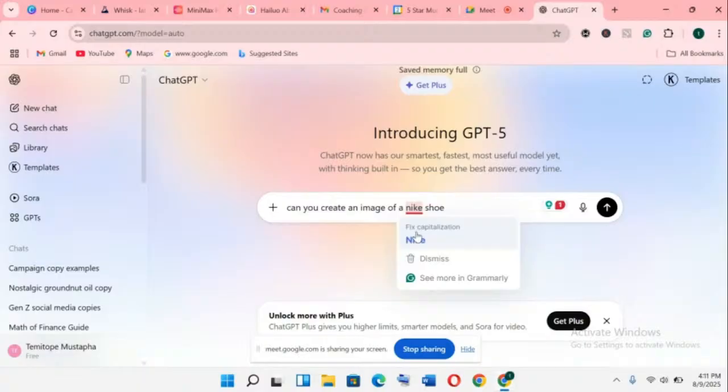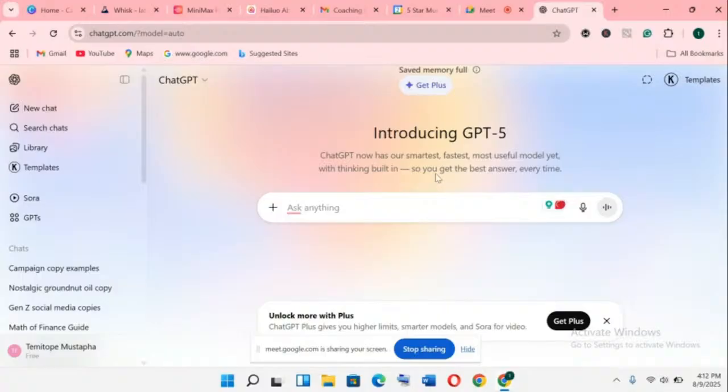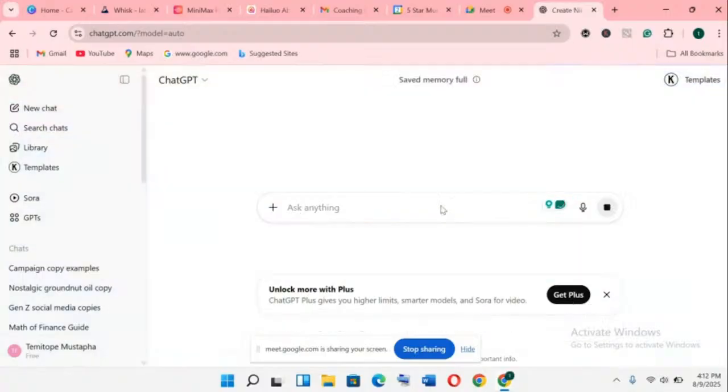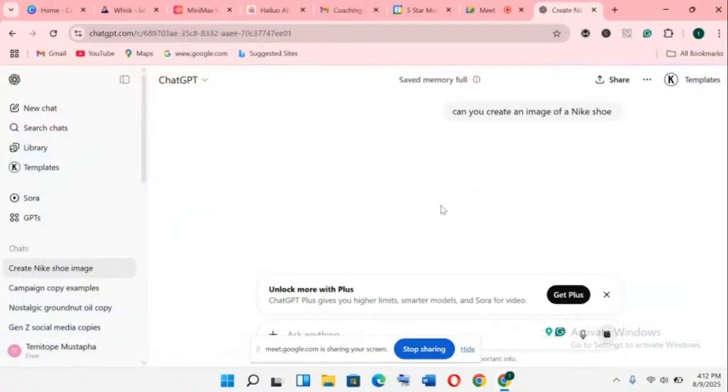Let's see what it's going to give us. But there's a way to prompt more than this. There's a course called prompt engineering, and that course is very good. When you learn about prompt engineering, you understand that this statement that I just wrote is very wrong when it comes to prompting. This is the least way to prompt.